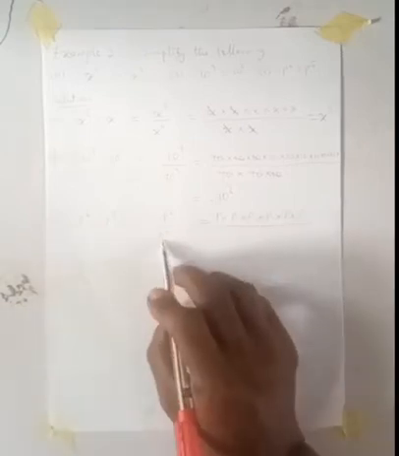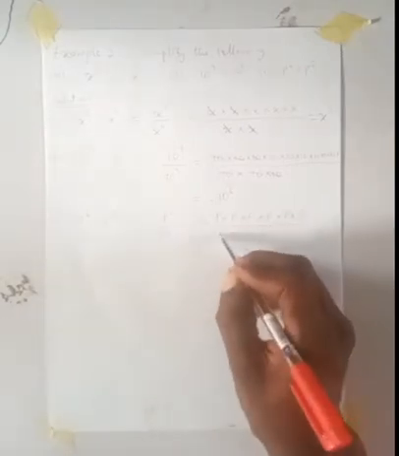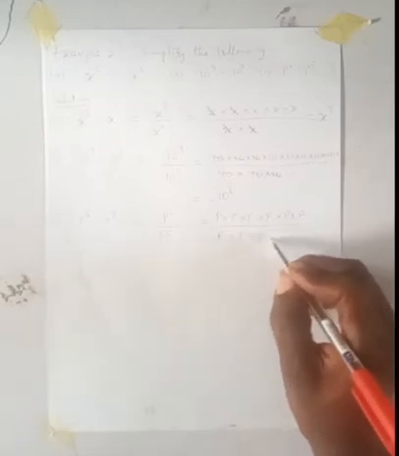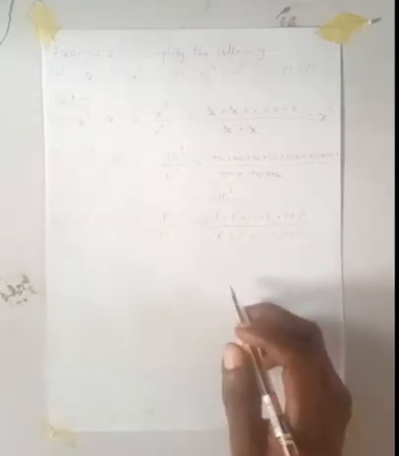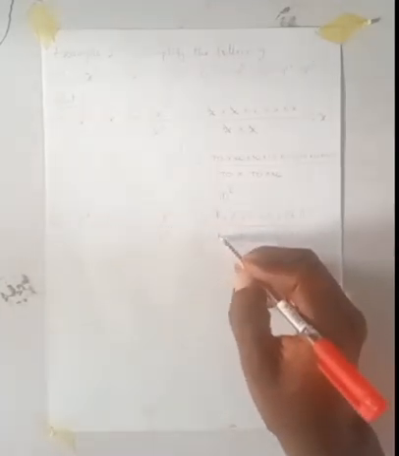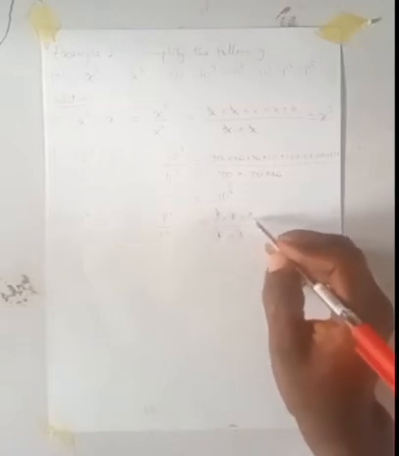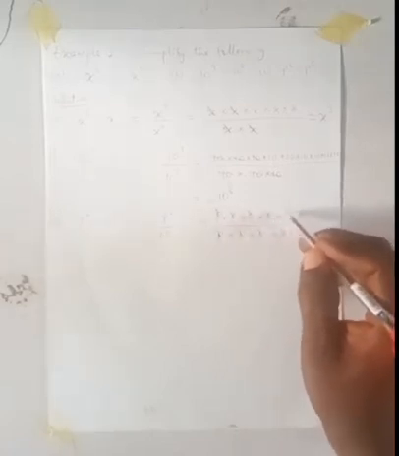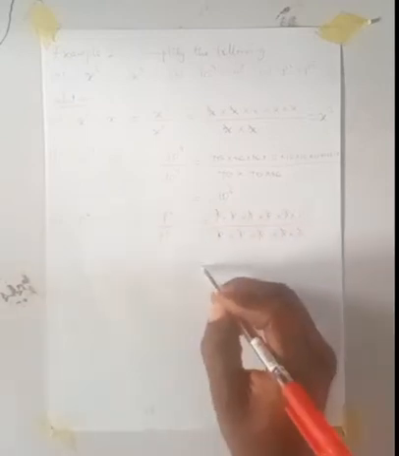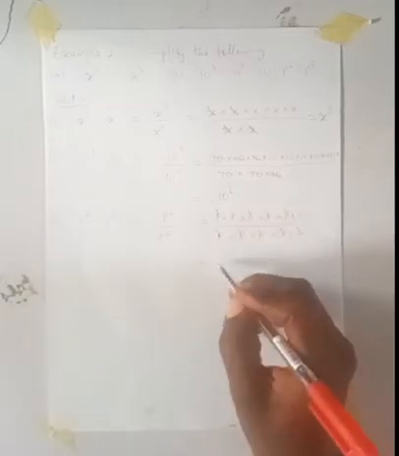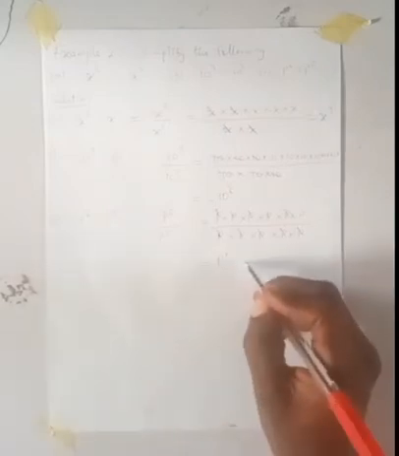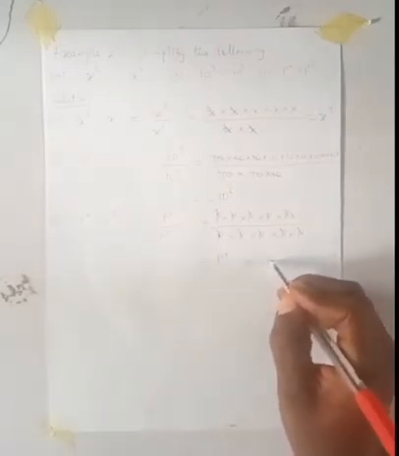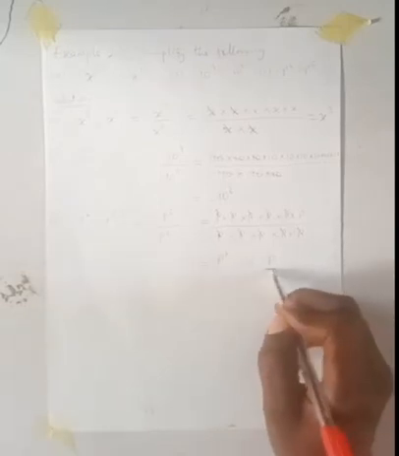Everything over p raised to power 5 here means we should repeat p 5 times. 1, 2, 3, 4, 5. And the final thing now is we are going to divide where possible. This cancels this, this cancels this, this cancels this, this cancels this, and this cancels this. So in this case, what we have left is only 1p. We can say the result is p raised to power 1, which is the same thing as writing p. So this is our final result.